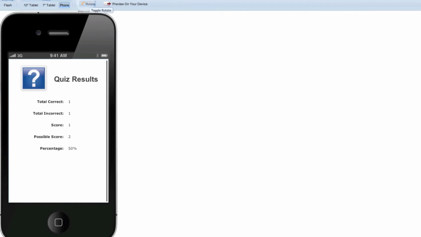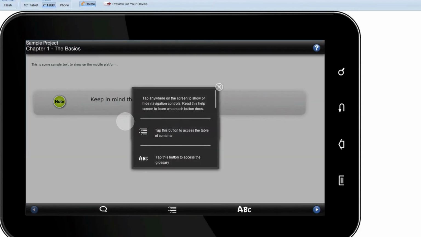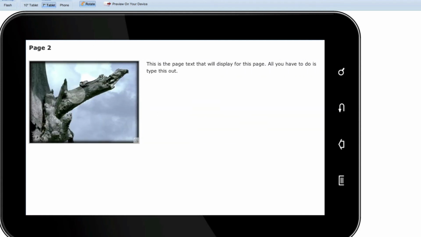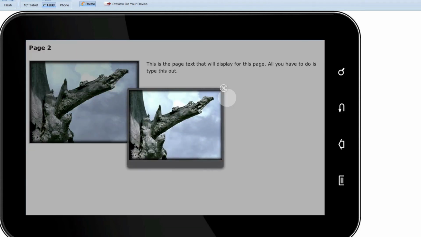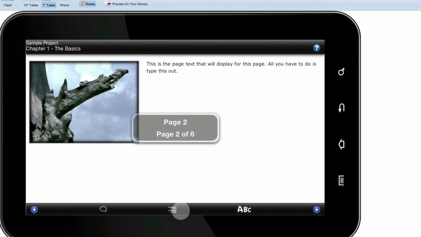So now I can test it also in landscape mode if I wanted to. See what it would look like in landscape mode. I can also test it on a 7-inch tablet. You'll notice on a 7-inch tablet, I have a little bit more room to work with. So therefore, the image will take up 40% of the width here, and I can still tap on to zoom up on the image as well. And I can still access my controls, but the player itself will automatically fill the entire screen of the tablet.